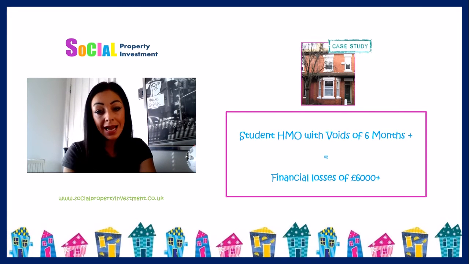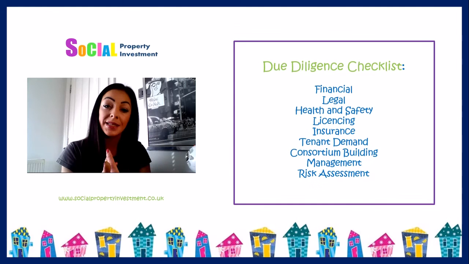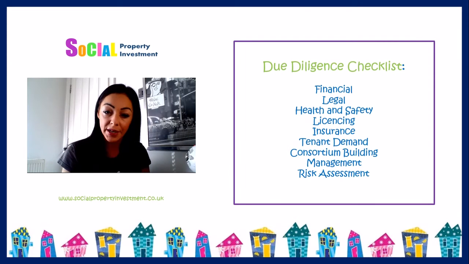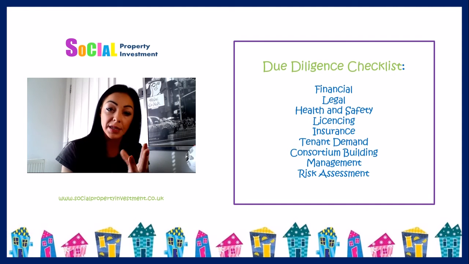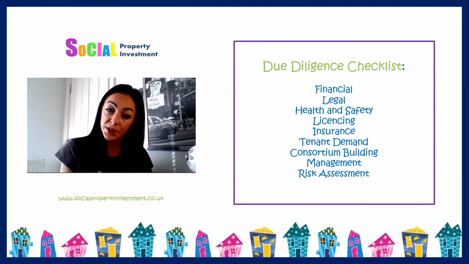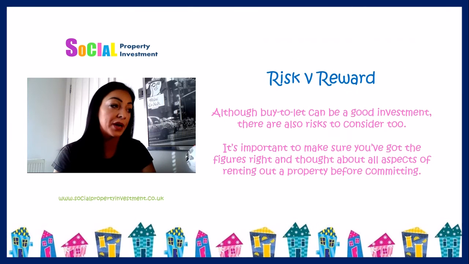It was already licensed as a house of multiple occupation, and so met all of the requirements of the local authority in terms of health and safety and legal aspects. And as I say, there was no mortgage on the property, so there wasn't anything huge that needed to be done other than informing parties of the change of circumstance. Insurance was another aspect that needed to be looked at, but there wasn't a huge amount that needed to be done in order to change the use of this building and let it to people claiming benefits as opposed to students and people who are in the university.